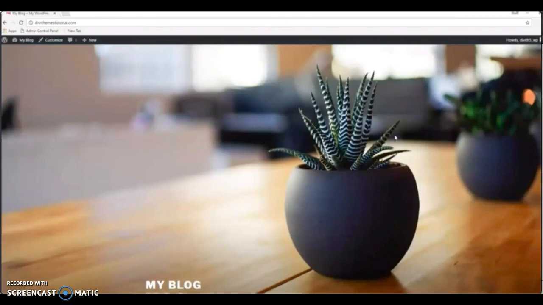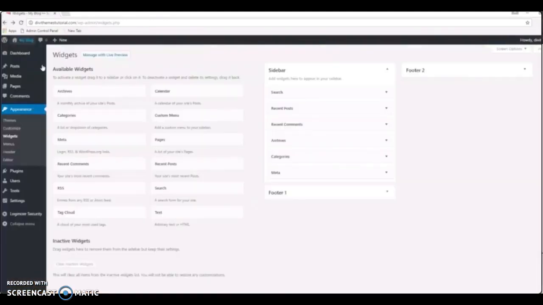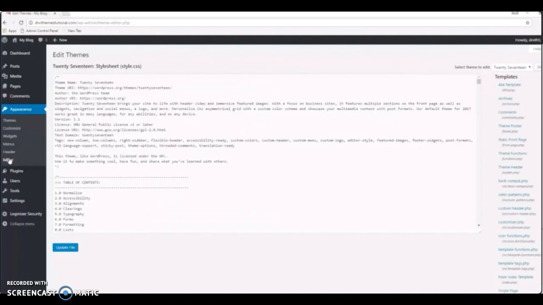You can see how to edit the header. Of course, you can edit it with different images. You can edit it with HTML or CSS. You can add all sorts of different stuff. And speaking of editing, here's the main editor to the WordPress site. This is where you can get all this different advanced kind of stuff.